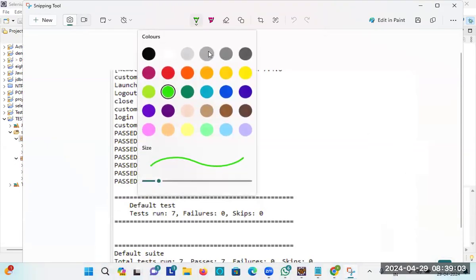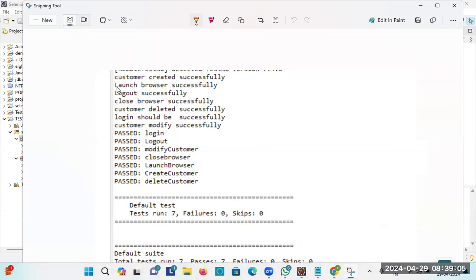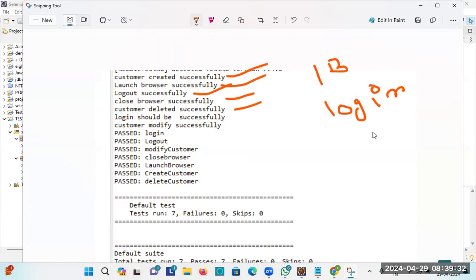Create customer, then launch browser, then log out. These all are in an unordered manner. But what is our intention? Initially, we have to launch the browser. That is our first step, right? Then second is login. Then use the functionality, create customer.